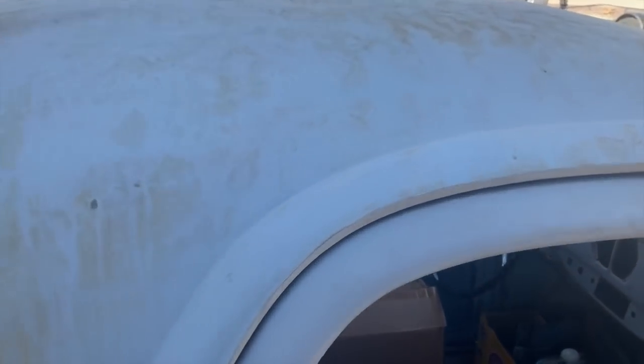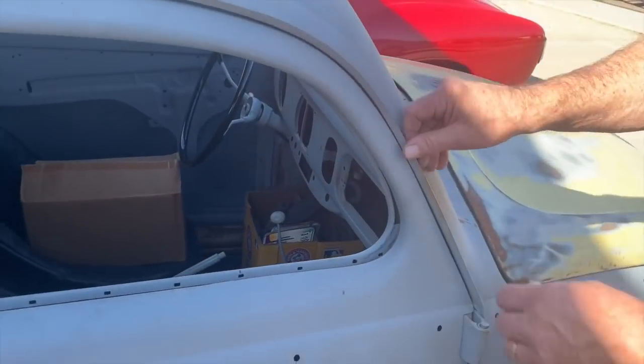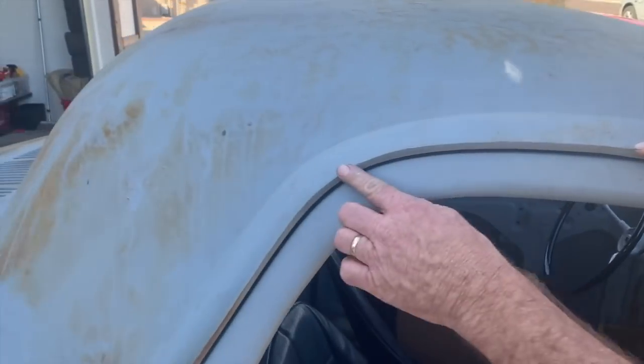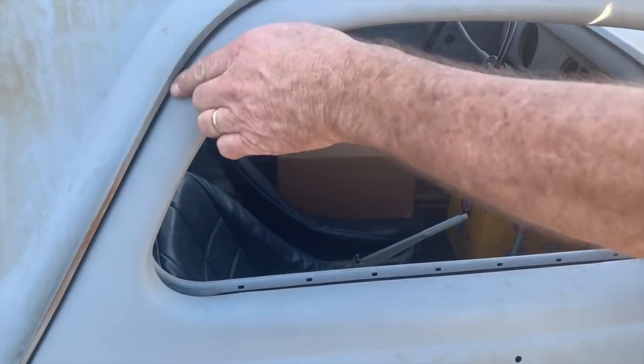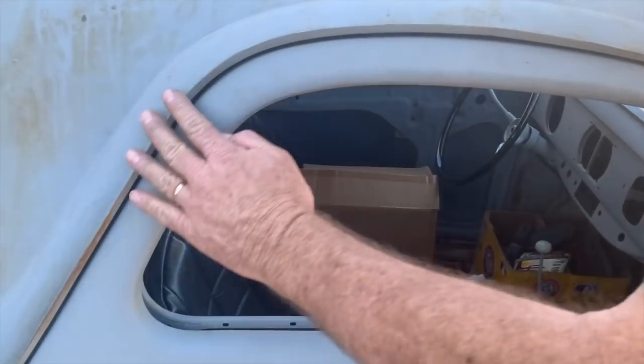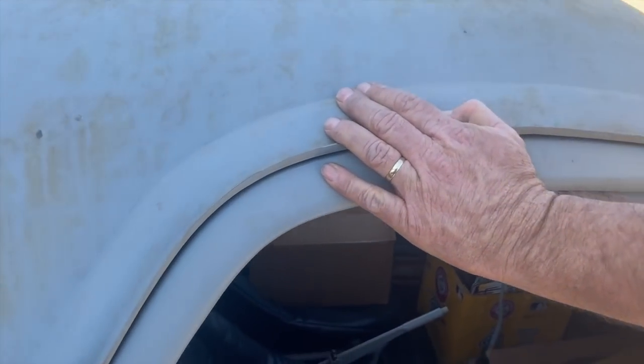Now, when it comes to the roof and everything there, are you using sections of other roofs to make that curve? You've got the A-pillar here, it ends here, and this is the A-pillar off the other side of another car. Okay. But this curvature you can see is a little bit different here. It's a little bit tighter there. So that makes your opening. And then the top section is just a skin off a '65 Beetle. It's turned around, and this would be in the front. Got it. And then this had to be hand formed to line up with where the Super Beetle was. When it comes to the forming of this, did you use some sort of tool to do it, or just hammer and dolly?